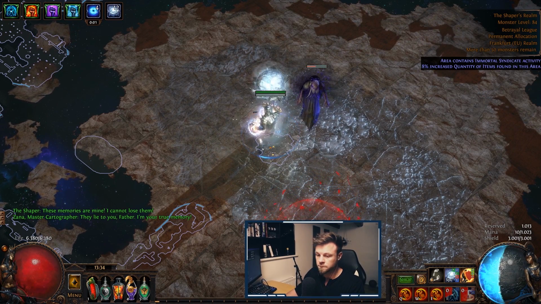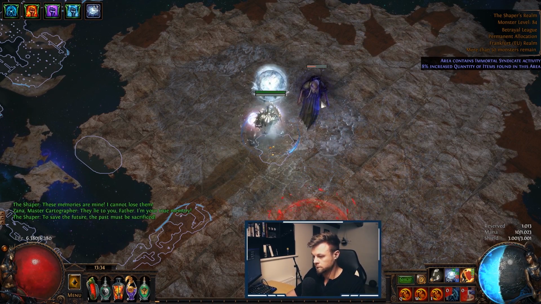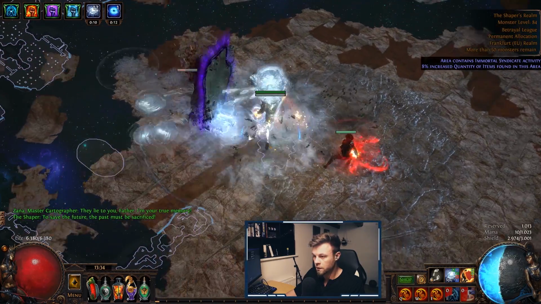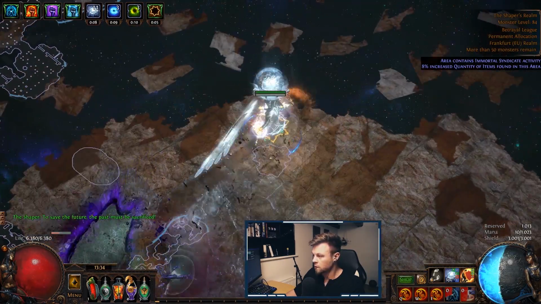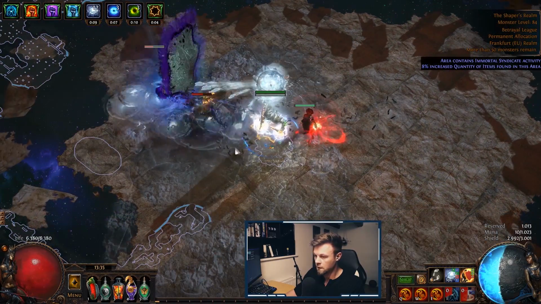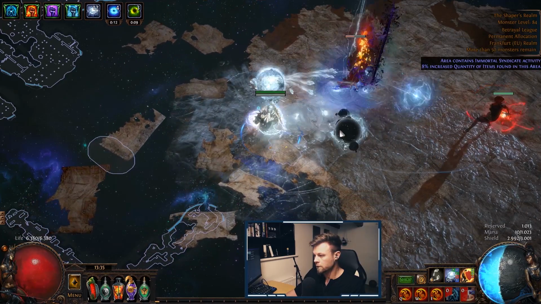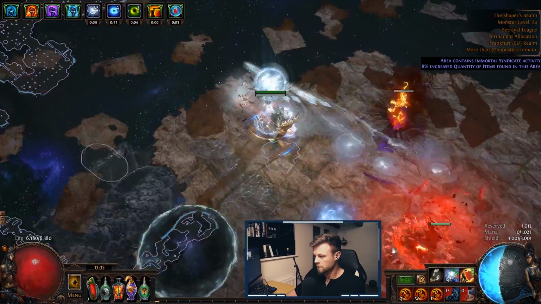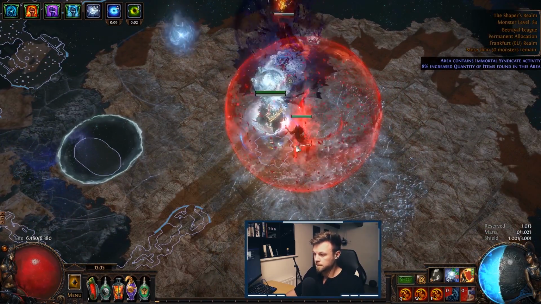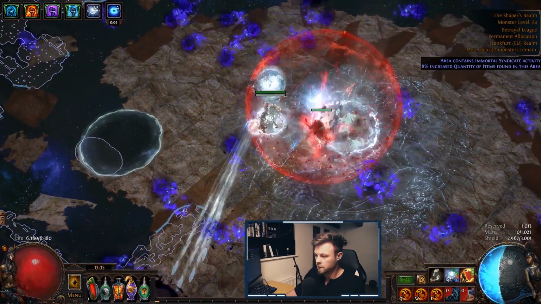Might as well get that Orb of Storms down so we can get some crit procs. And there should be some balls at some point after this, I guess. There's the first. And okay, bullet hell first. Oh, actually there was one more. Okay, it's no big deal.